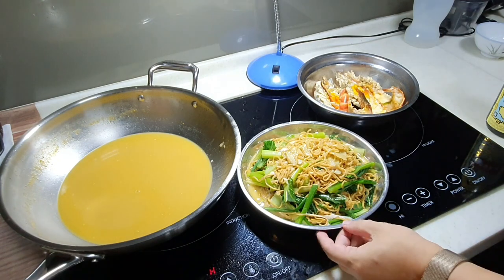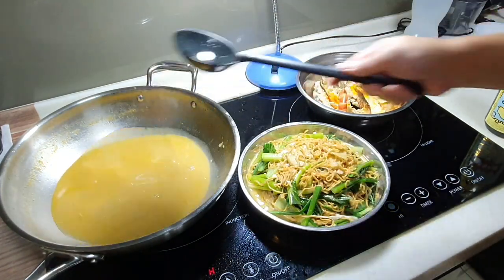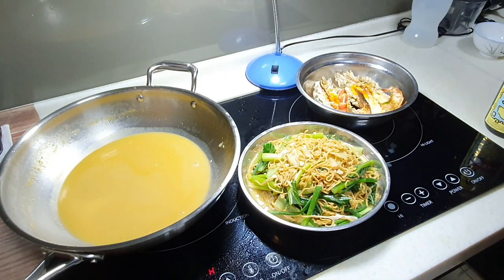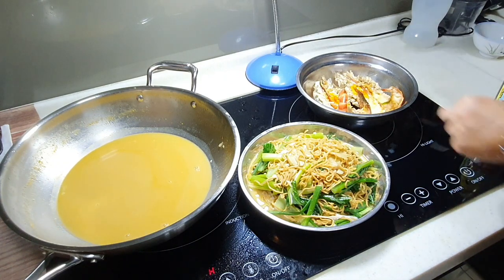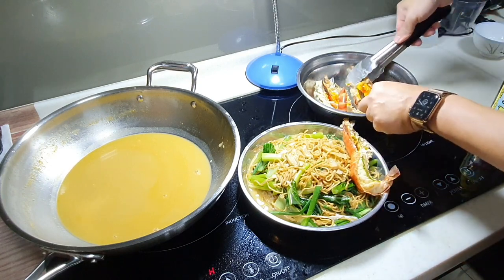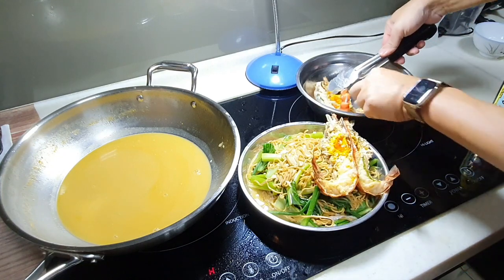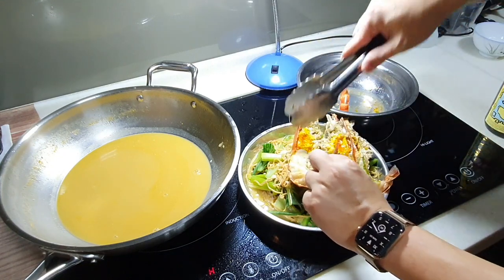Okay, I put my noodles onto one bigger plate. Let's put in the prawn. You can see the beautiful prawn butter.